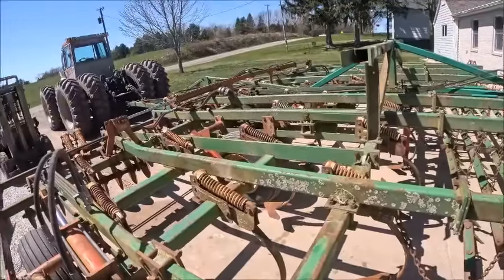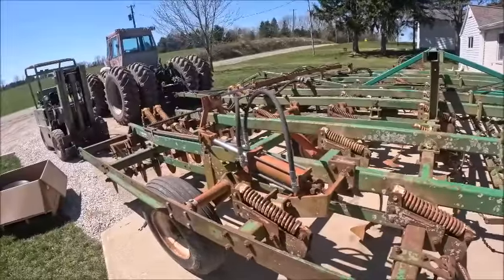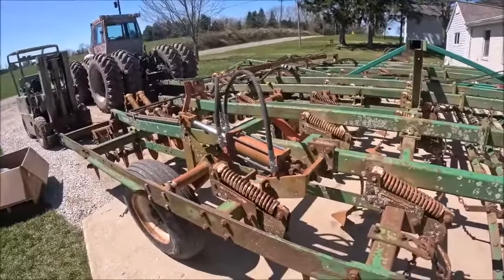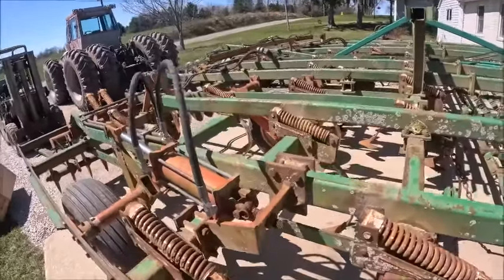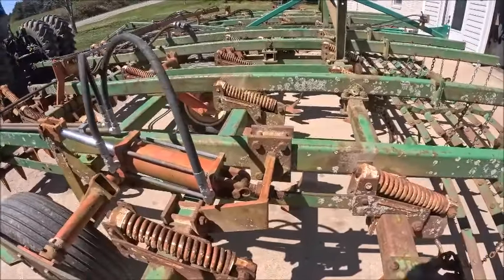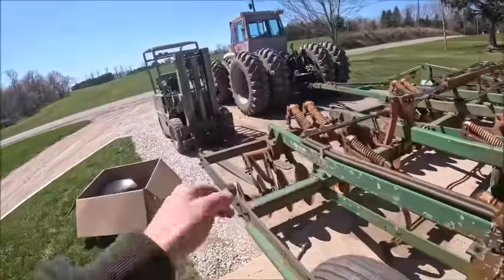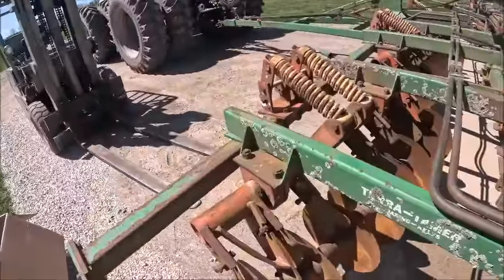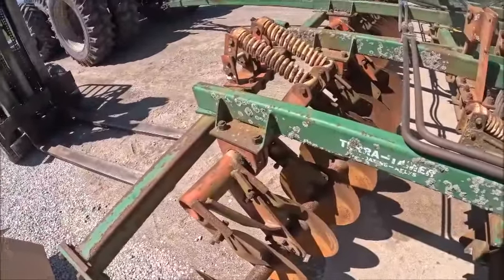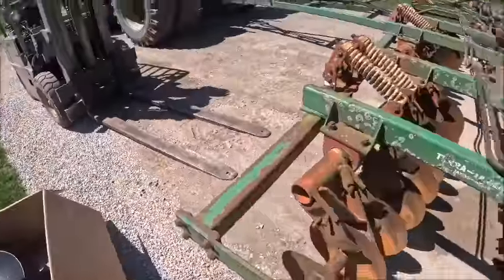And I think there's almost 30 shovels on here. I think there's 28, 29 shovels, something like that. So, that might also be a project for next season as well. We'll see. But blades are my main concern, because these are obviously shot, so that's where we're gonna start.